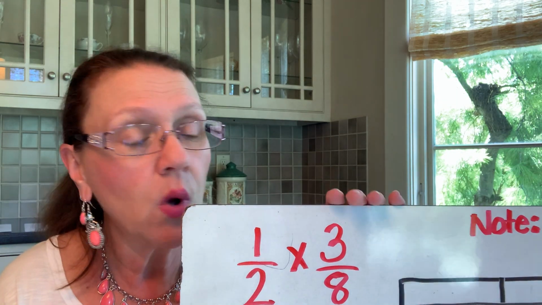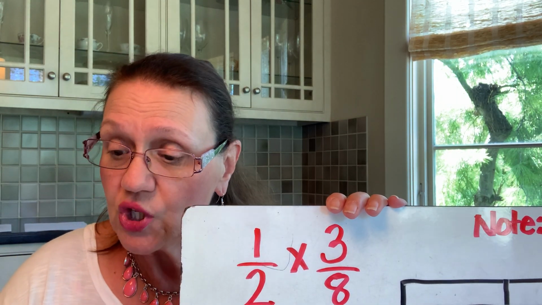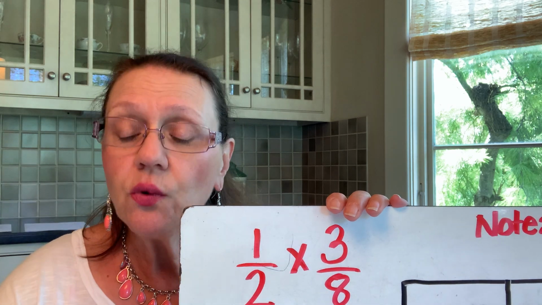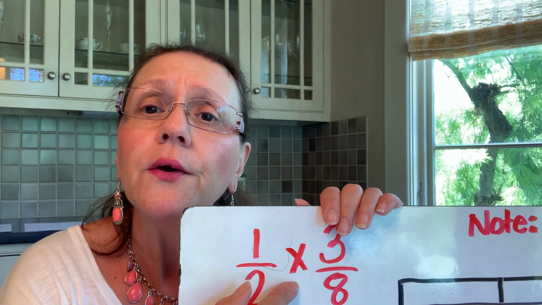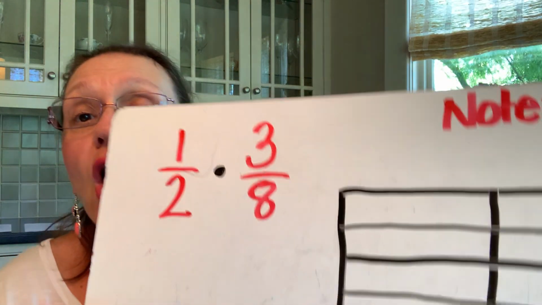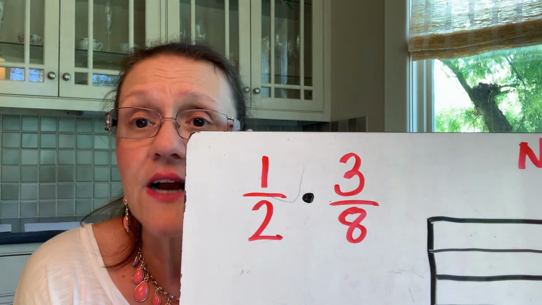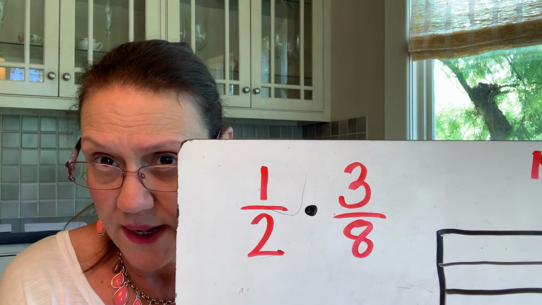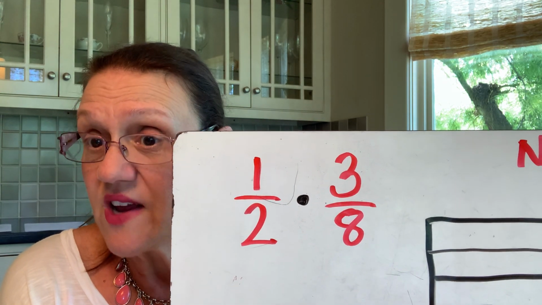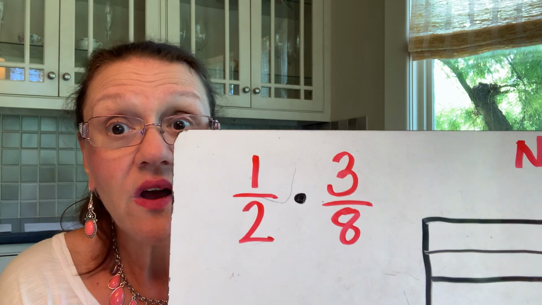One thing I want to point out to you is on today's note, which you will get a copy of. You will notice that sometimes instead of a times symbol right here, you will see a dot. What? Yes, you will see this, and you will see it in 6th grade too, and beyond. Whenever you see a dot between 2 numbers, and in this case they're fractions, but they could be whole numbers or decimals, that means multiply. So you will see that in your note today, so please note that.